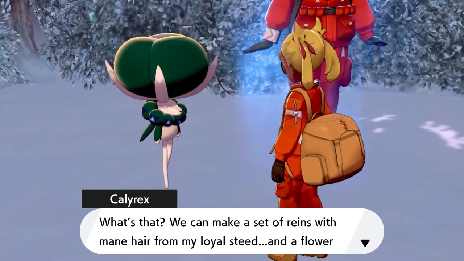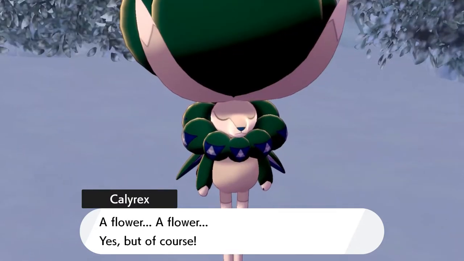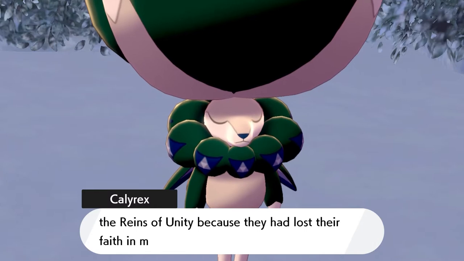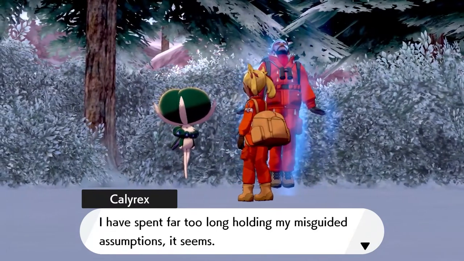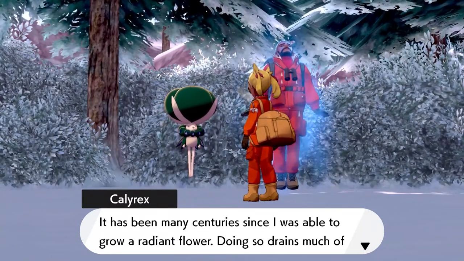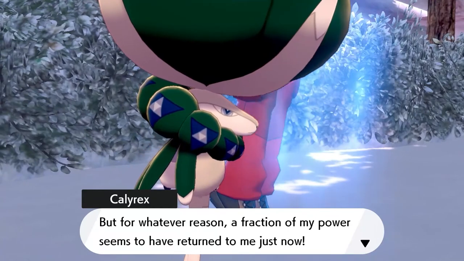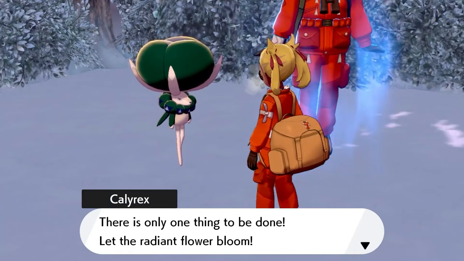What's that? You can make a set of reins with mane hair from my loyal steed and a flower that I can grow? A flower, yes. But of course, I had assumed that the humans stopped making the reins of unity because they had lost their faith in me. But it was because I lost the power to grow the material needed. I have spent far too long holding my misguided assumptions, it seems. It has been many centuries since I was able to grow a radiant flower. Doing so drains much of my power. But for whatever reason, a fraction of my power seems to have returned to me just now. There is only one thing to be done. Let the radiant flower bloom.